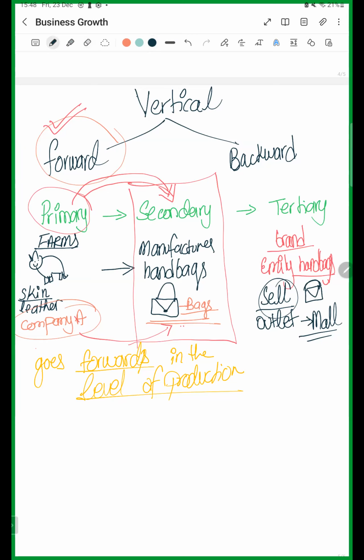So this company, the bags company that was producing, they're like, hey, not only am I going to produce bags now, I also want to sell them myself. So they said, hey, listen, I want to sell bags as well. They joined together, had a discussion, and this company merges with Emily Handbags. And now they're also producing handbags, and they're also selling handbags. This is how they move forward from primary to secondary, secondary to tertiary. Do you get it?